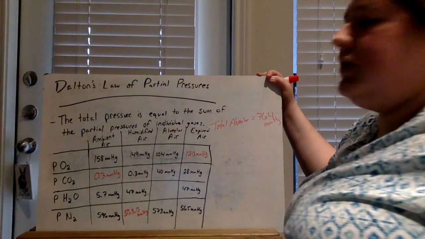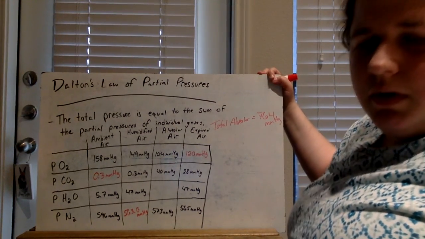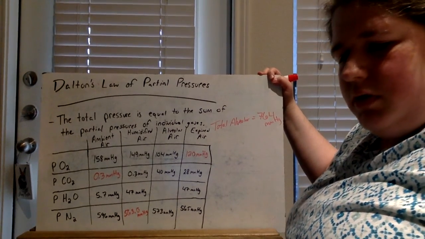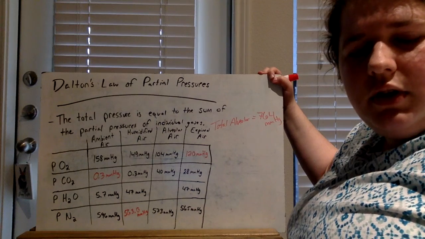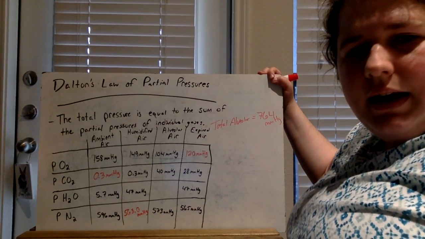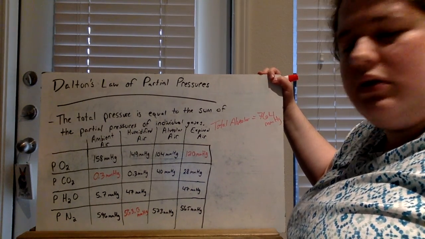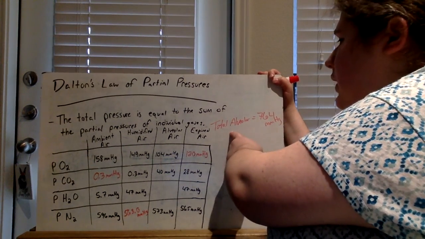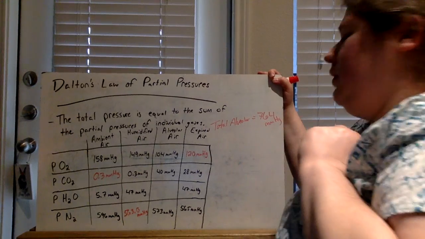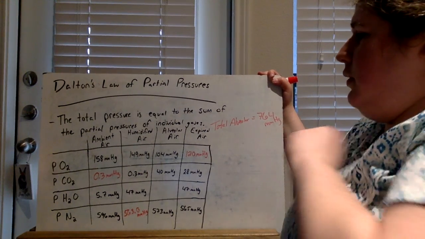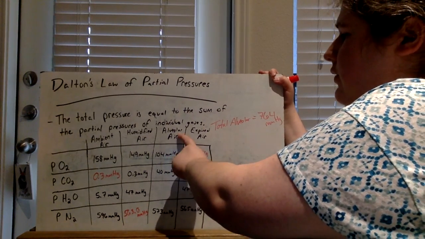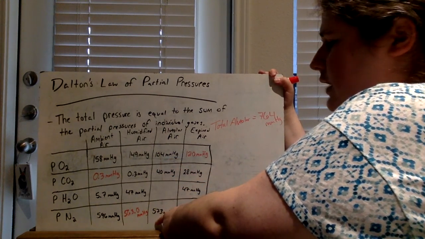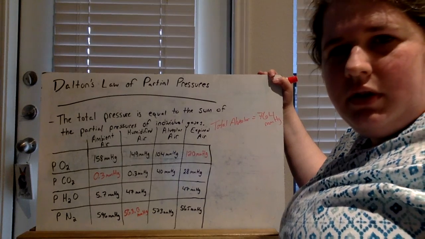And these are all coming from your study guide, okay? So if you're wondering where I'm getting these values from, they are from the study guide. So you can go back and check on those. This is on, looks like section 8. So just make sure that you take a look at those. All right, so it tells me that my total alveolar air pressure is 764 millimeters mercury. I know that my pressure of oxygen for alveolar air is 104, carbon dioxide is 40, and nitrogen is 573.